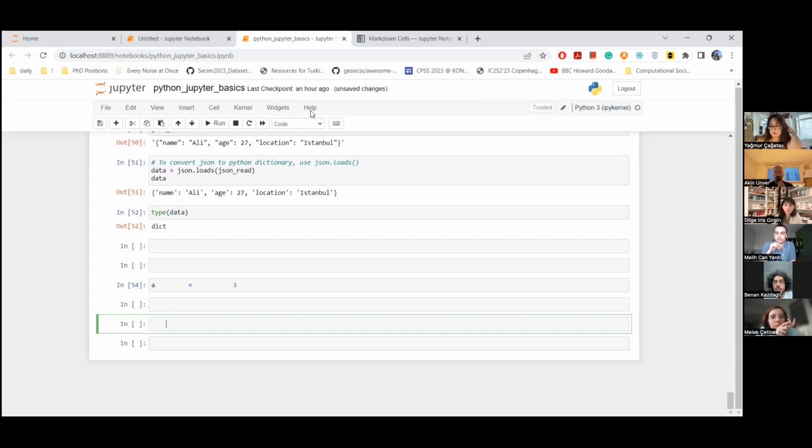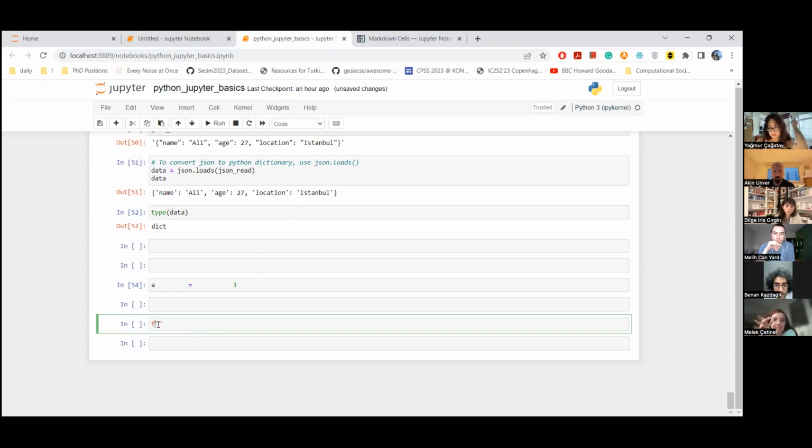Yeah, I see. And what about the apostrophes and the double quotation apostrophe? There is also one, the one that we write the strings with, the texts with, and the other then is something else, right? They are interchangeable. They are useful when you are writing strings inside other strings. For example, there's something called f string in Python.